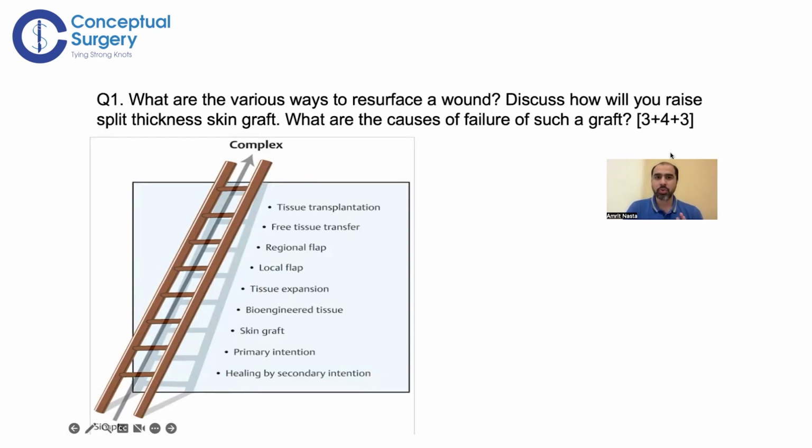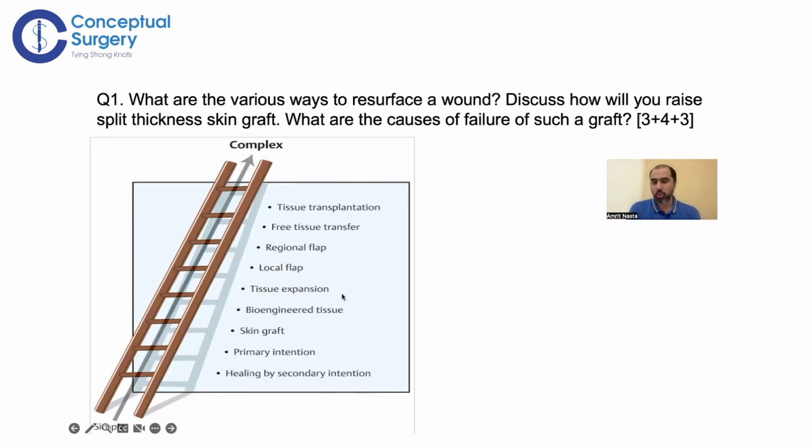Now, whenever they ask you ways of resurfacing or basically healing a wound, there is one concept in plastic surgery that you should mention and write a few points about, which I have shown in this very simple image. This is called the reconstructive ladder. Basically, the ladder tells you what all options a plastic surgeon has to make the wound heal, from simple to complex. So the choices can be simple, medium, or complex. That is the complexity as the ladder goes higher. You describe all of them in one or two sentences, but basically this is the concept when they say ways of resurfacing a wound.